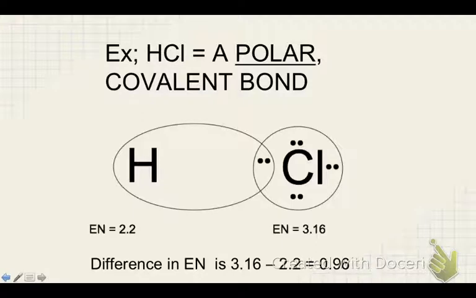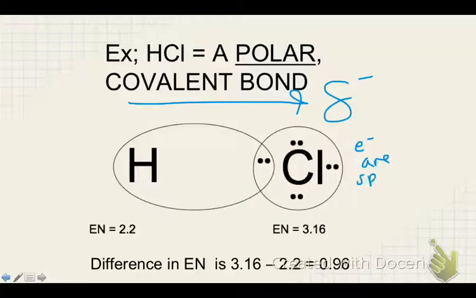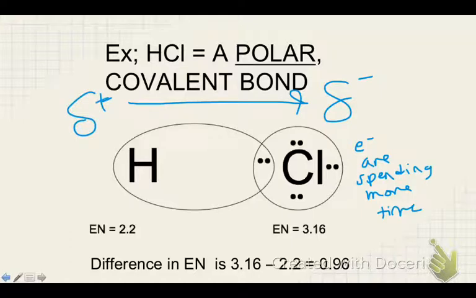And we're going to say it's kind of or partially negative because that's where the electrons are going. So the electrons are spending more time. Okay, they're not stolen completely, so chlorine isn't all the way negative. It's not stealing the electrons, but since it's hogging them, it gets that partial negative. Now hydrogen feels like it's sort of losing out on the electrons, so we do the same little symbol and we give it a positive. So it's partially positive. Not all the way, but sort of.